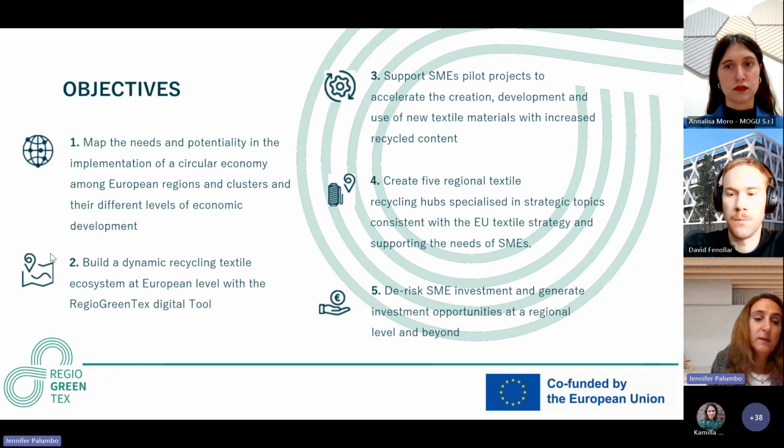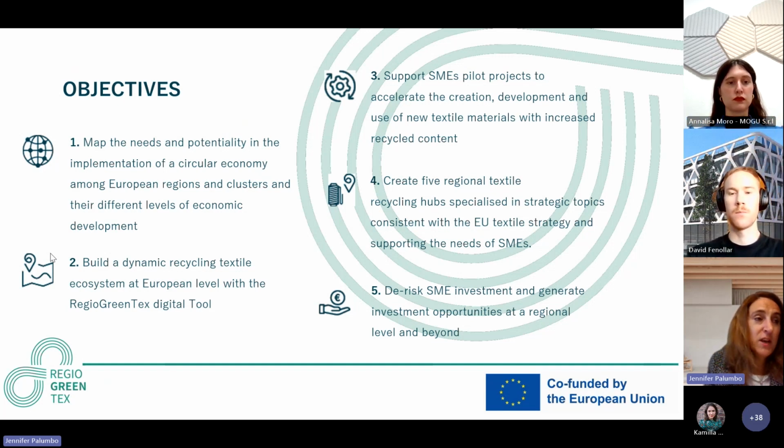We also want to build an ecosystem online, considering the long value chain and the very international nature of textile. It's very important that the SMEs in particular, which are the backbone of European economy, find ways to connect to each other and to find these partnerships. And so we are implementing a platform, a digital tool, where the SMEs can contact each other, can have some kind of a description of their activity, of their project, and they can find other partners.